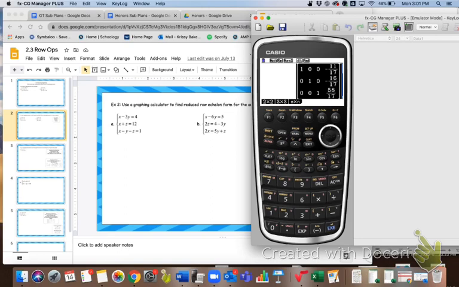Now keep in mind, even though this is a helpful tool for you guys for solving these systems, whenever you have your tests and quizzes, you are still going to need to know elimination and substitution as methods, and you will need to show your work to be able to solve that way. But this gives you a good backup to be able to check your answers, and also a faster way to solve some of your word problems or some answers that may not give you some nice pretty values.